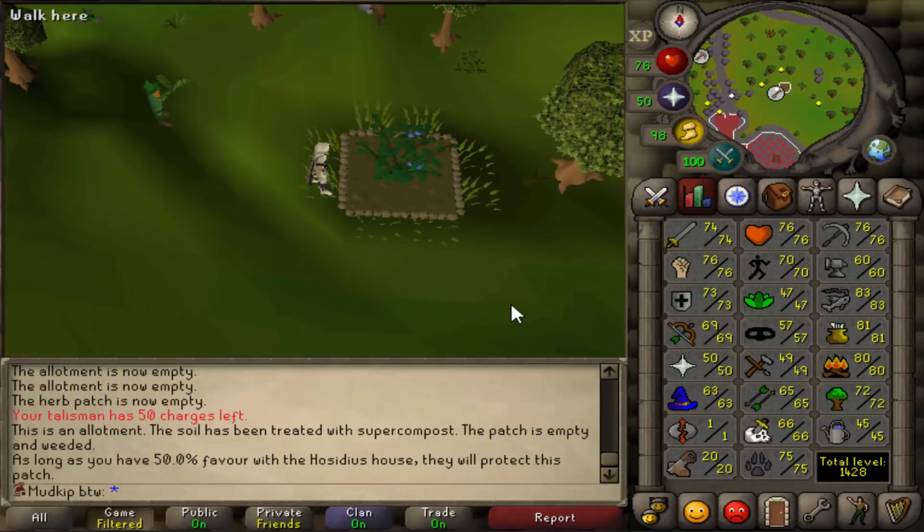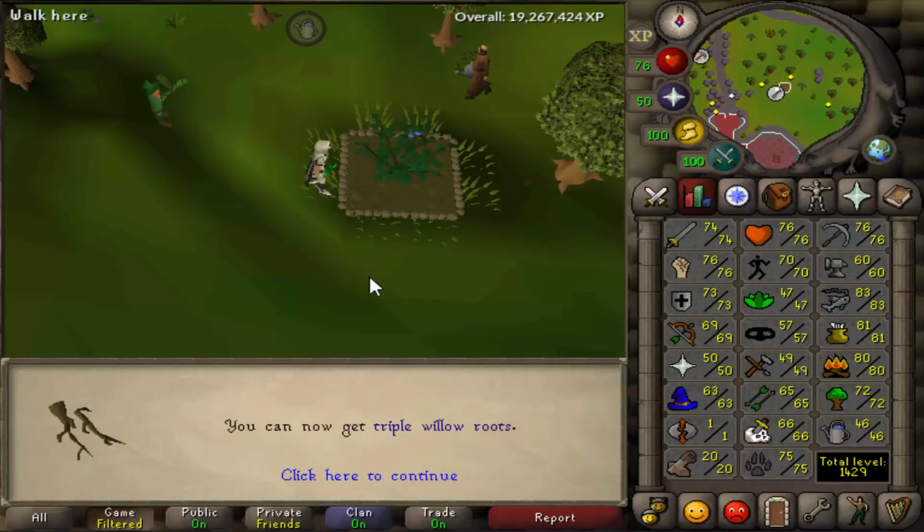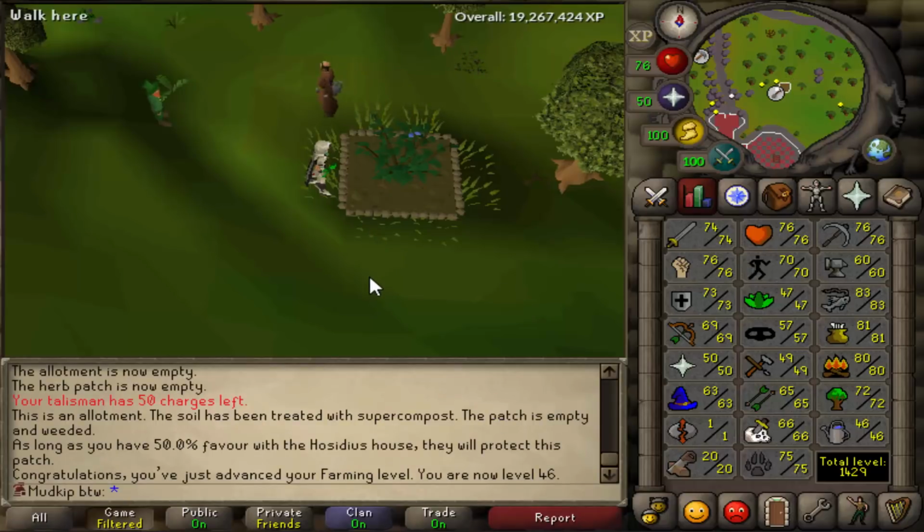I think we're on episode 28 already. It's going by so fast. So 75 Slayer is still the main goal on this account for now. You can see I'm doing some farm runs right here.